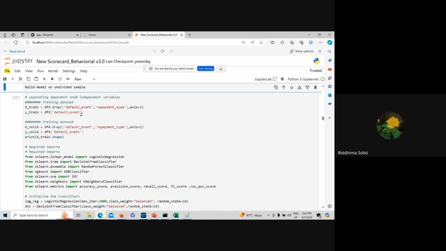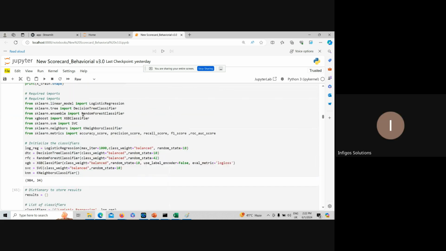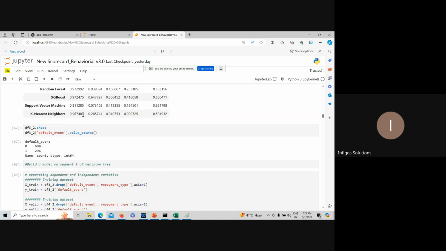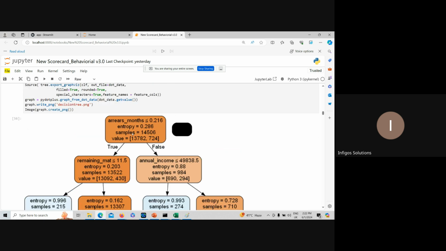Sir, for each of the decision tree segments, there will be only 2 bins, right, for each variable? The thing is, we look here. We are making a model on this data. We have made a model on this data and we have made a model on this data. So we are seeing whether if you partition it, it makes sense performance-wise or not.